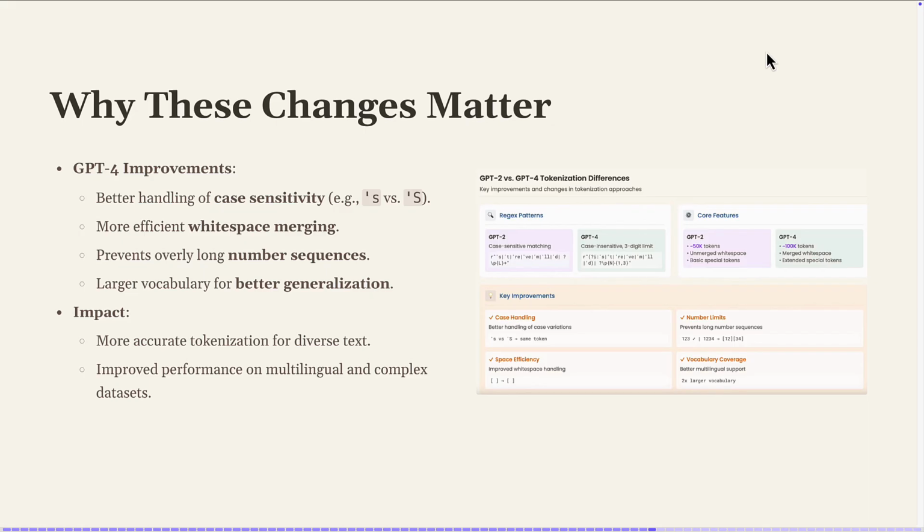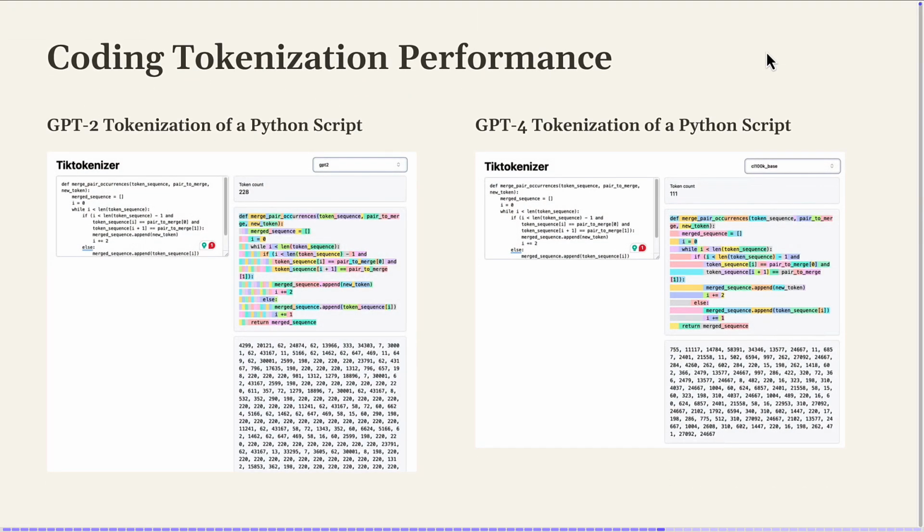Okay, and this slide just summarizes the differences that we've talked about. And this is the result, a comparison of tokenization of a Python script as we already introduced. So based on these techniques, instead of accounting for this indentation as multiple spaces, only one space is considered. And this result, for example, look, it's almost half. The same Python script is encoded into 100 tokens as compared to 200 tokens. So the self-attention module will have a much better ability to learn.